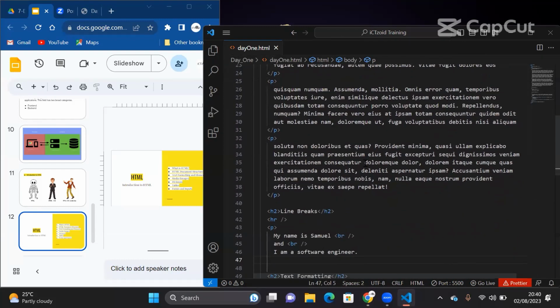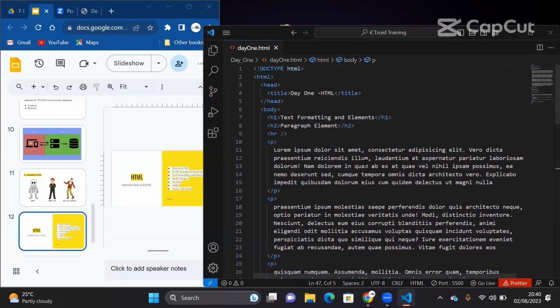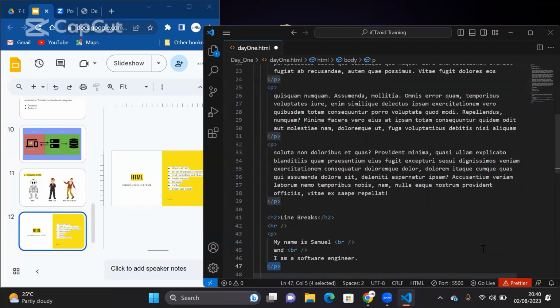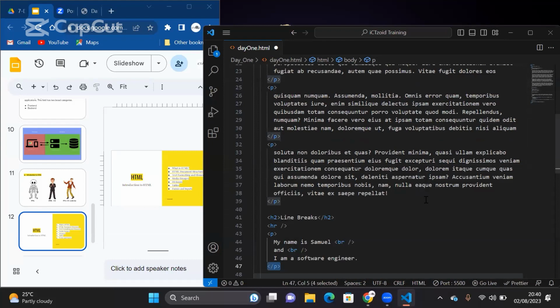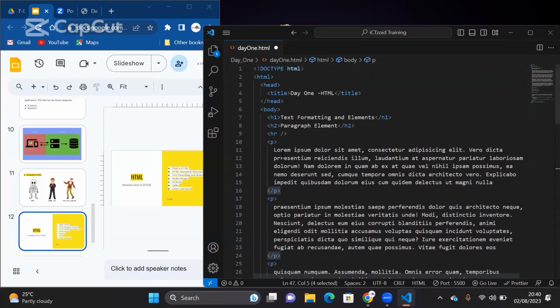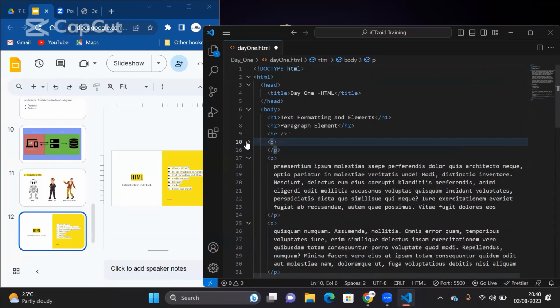Where did I remove that? Let me delete this one. Okay, maybe this is just a basic code. So Prettier is helping me to prompt. But the job of Prettier is not really to show you when there's an error in your code. It just helps you to format. But if there's something missing, sometimes it also tries to flag that it can't format this thing because something is not right. So let's check.